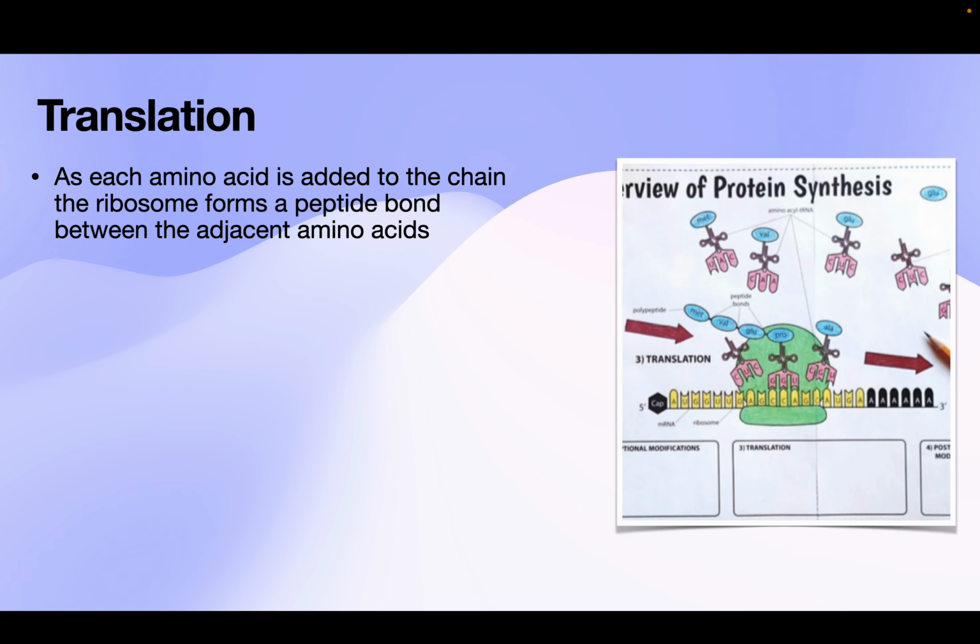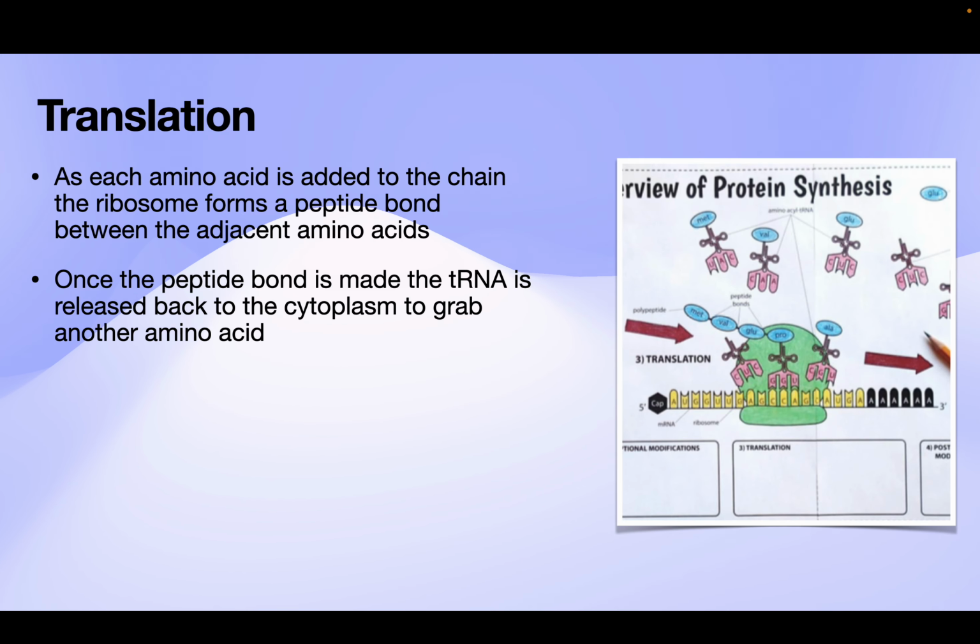So next part, translation. As we're adding each of these amino acids in the chain, the ribosome is going to make what's called a peptide bond. So a peptide bond is a type of bond that's connecting the amino acids here to make the chain, which is part of why it's called a polypeptide, many peptides together. Once that's been made, the tRNA that had that amino acid, like this one here, is now empty. It's going to leave the ribosome and go get the right amino acid put onto it again. And that's going to be done in a process you will not learn about in the 10th grade.